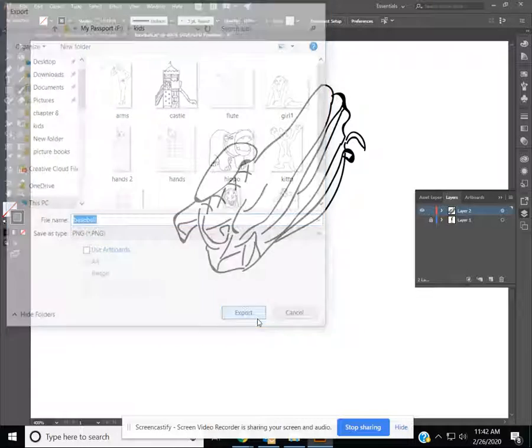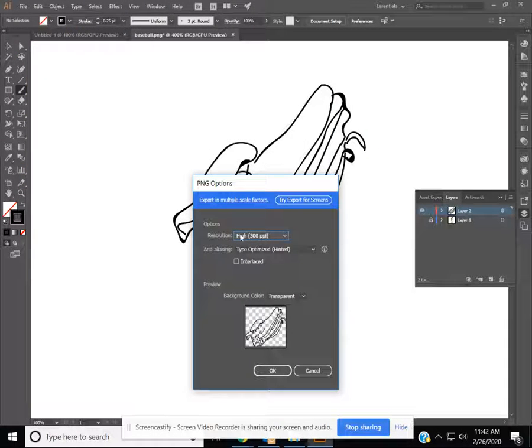And when you click export, then you will see the resolution there. You want to make sure the resolution is at high because we're making these things so that they can be printed. You do not have to make your background color transparent if you don't want to. The nice thing is if you're combining one piece with another, that might save you a step, and then just click OK when you're done. And that's it for this one.